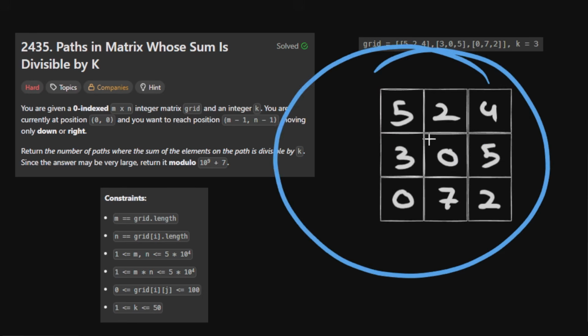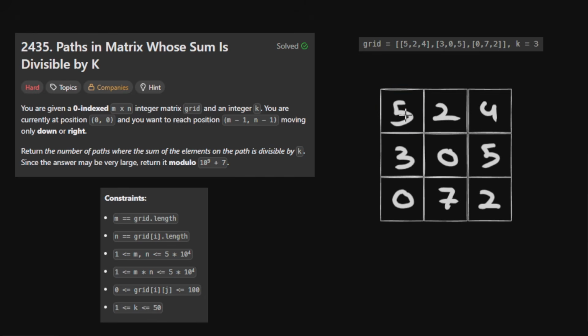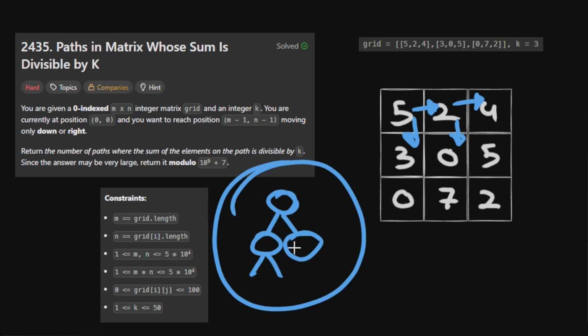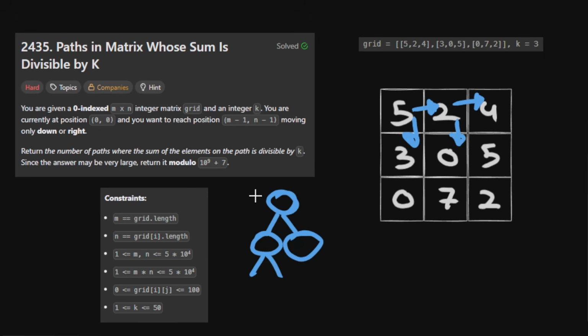Now let's see what's happening here. We start from the top left corner, and we can decide to move either right or down. From this cell, we can move either right or down, and so on. So here you can see how from one cell we have two choices, and if we pick this cell, now we have more choices, and so on. So we can build a decision tree, and we can store the result of subproblems every time and use these results for next subproblems. Okay, this is the definition of dynamic programming.